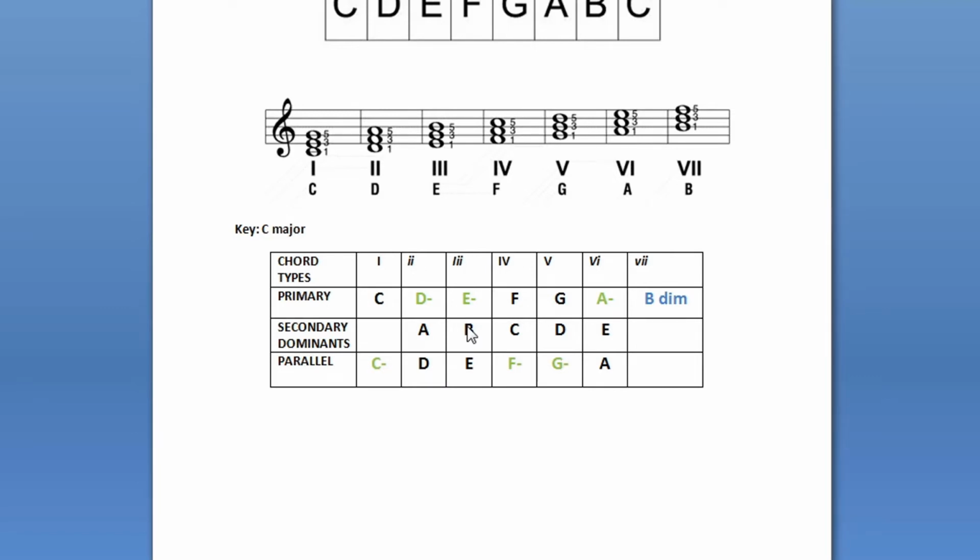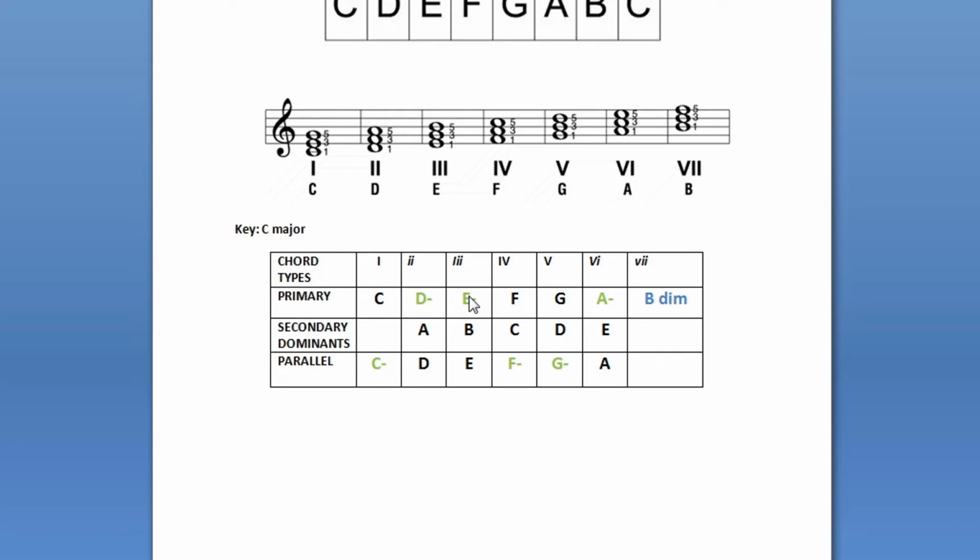Remember that. The dominant chord always pulls you to 1. Whether that's the overall 1 of your song, or whether that's a temporary 1, as in going to E minor, where you're temporarily changing key, which is what we did there. We temporarily went C, and then we played this B, which led us to E minor. Now, suddenly, our ear has told us that we are now in the key of E minor, and to get back, I went F, G, back to C. I could have gone D minor, then G, and then C.